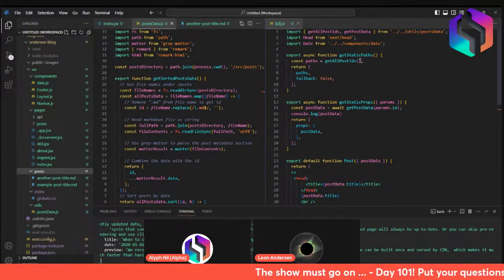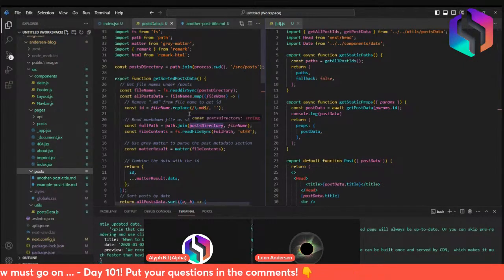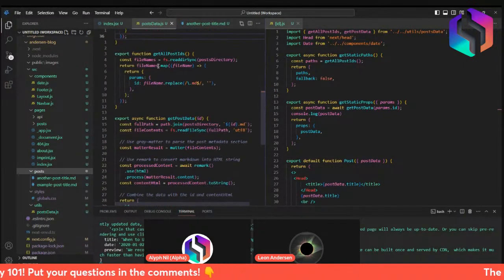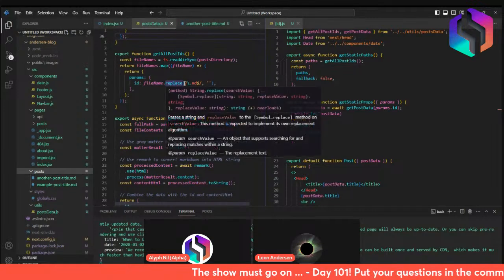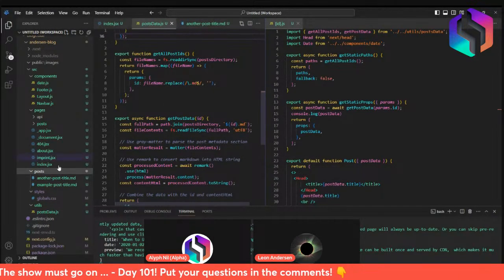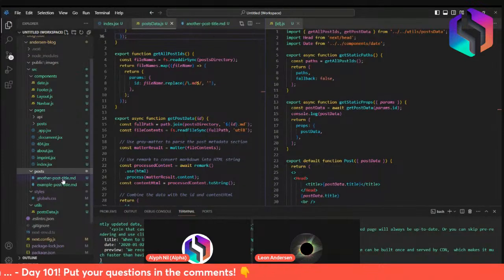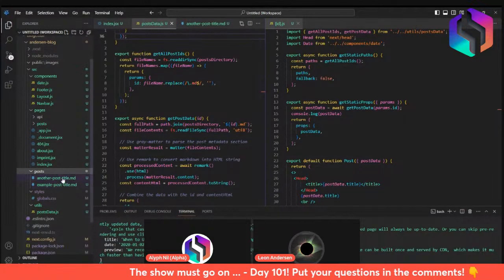And we have all the post IDs. Where is that one? Probably here, get all post IDs, where we get the ID from cutting off the .md at the end, which results in a slug. This is not the actual representative slug yet, because I will replace them tomorrow.